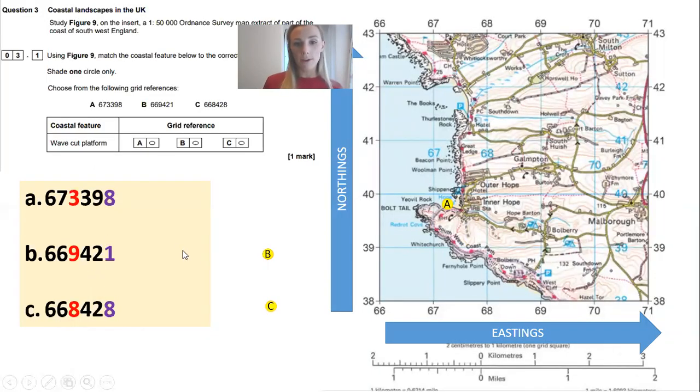To break down a grid reference, we first need to pick out the eastings and the northings, which are the first and second, and fourth and fifth values. So for this point here, we need to go to 6642.